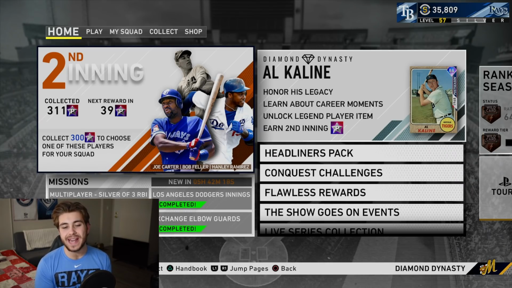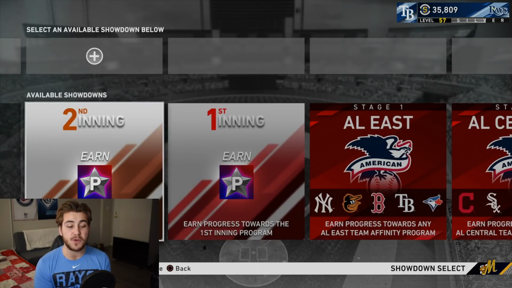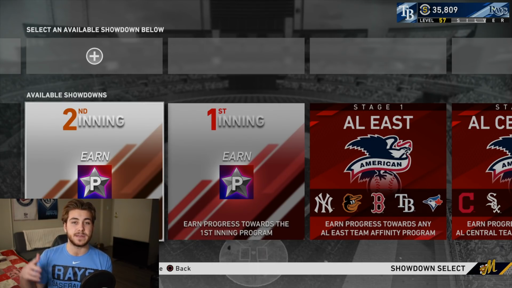Today we're going to do an in-depth tip video regarding Showdown for the Second Inning program. It is very, very good. 70 program stars that you get, which is going to be near a third of the way to your boss player, so I definitely recommend this. It can be very challenging, but with these tips I'm going to give you, it should be a whole lot easier.